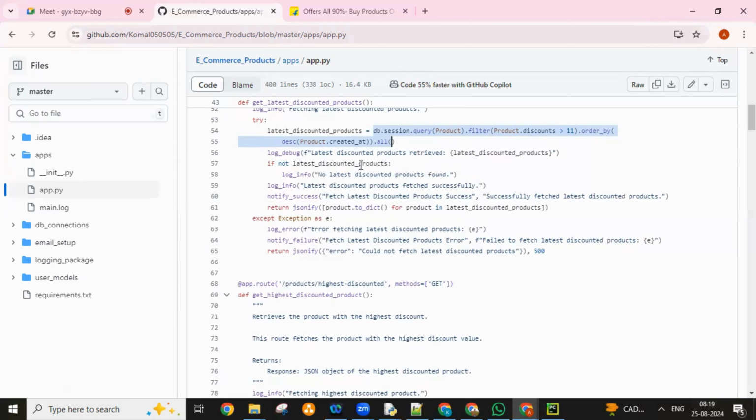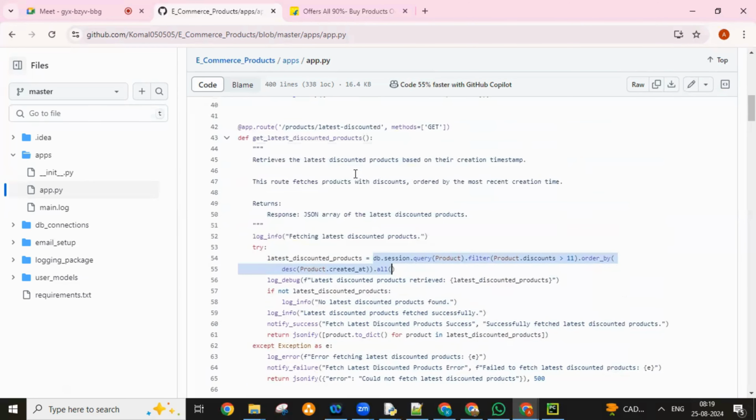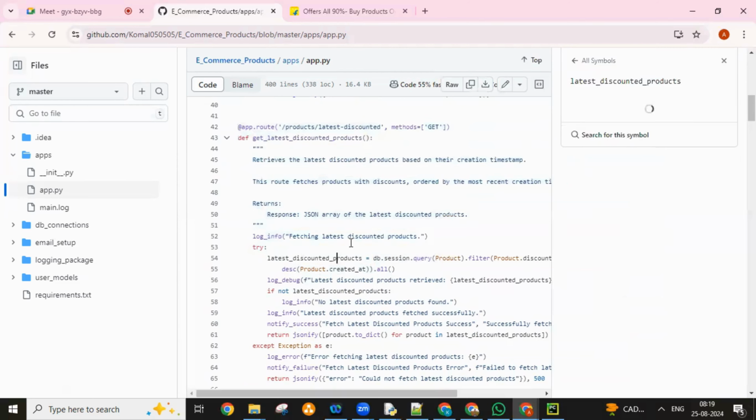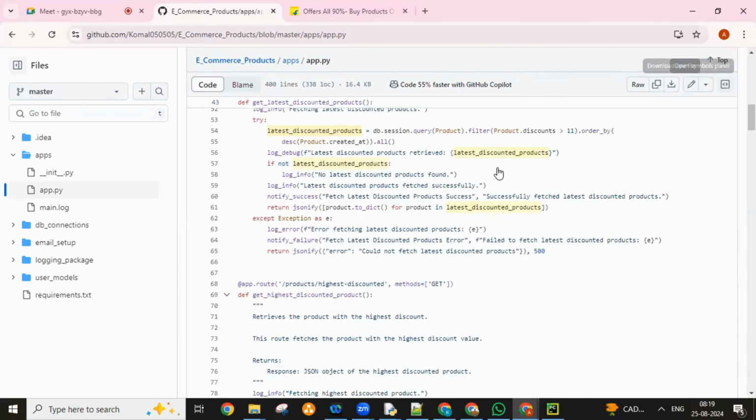And I really like the way you have written it, man. It's damn good, because guys, I'll tell you, if something goes bad in this API, he's also notifying the user saying that this is bad, and he's giving 'failed to fetch the latest discount product', and he's also sending this error in the email itself.